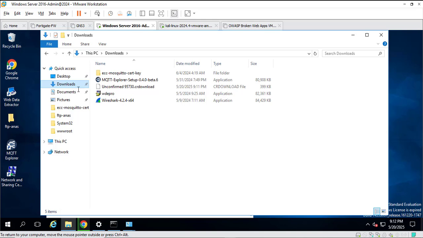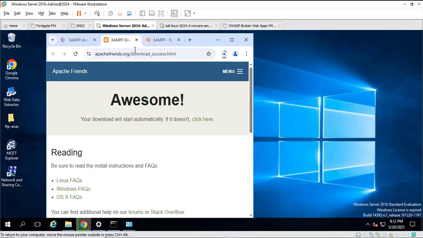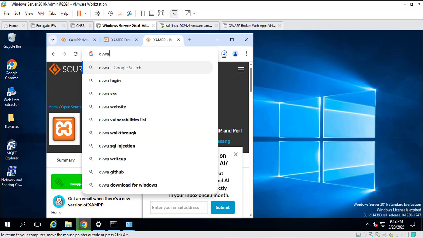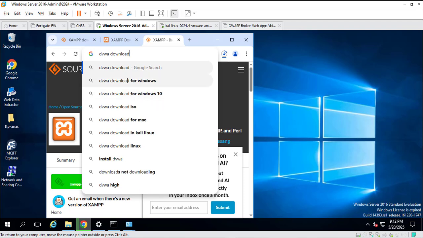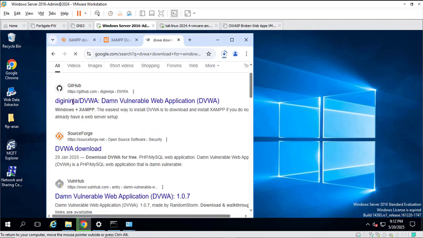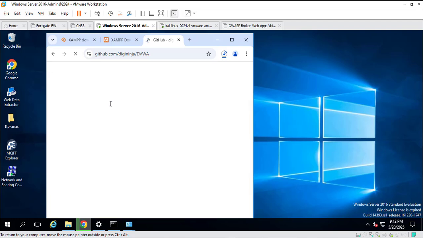Right now it's downloading. Let's save time. I go to download DVWA for Windows, and we take the first one, which is on GitHub.